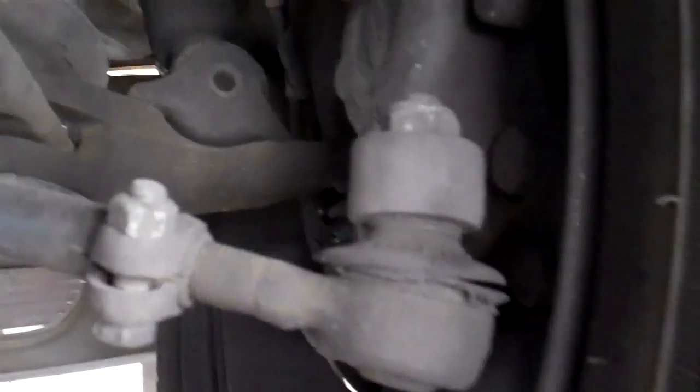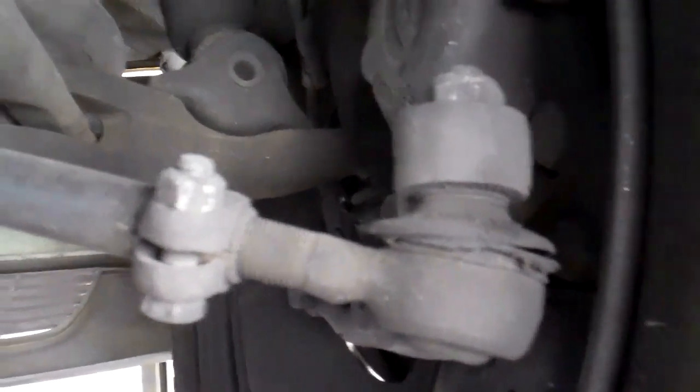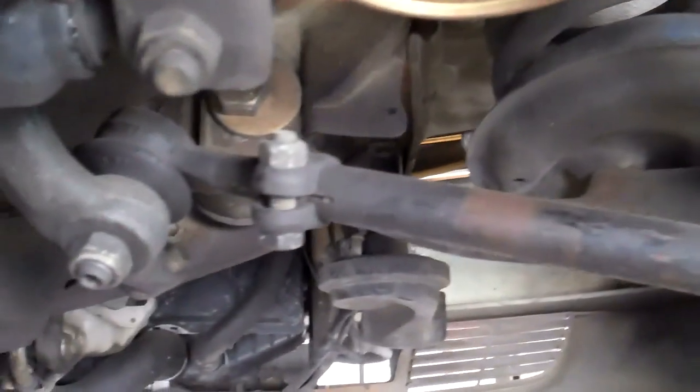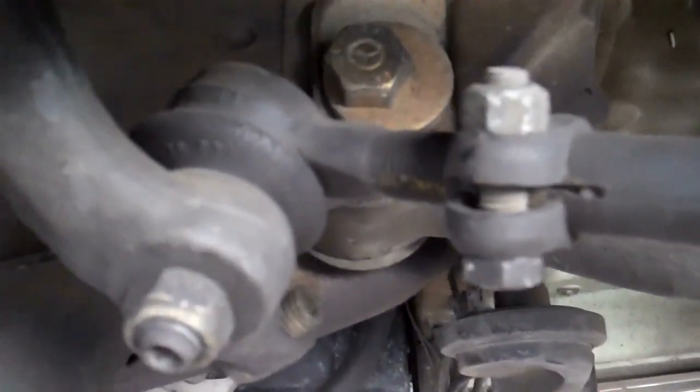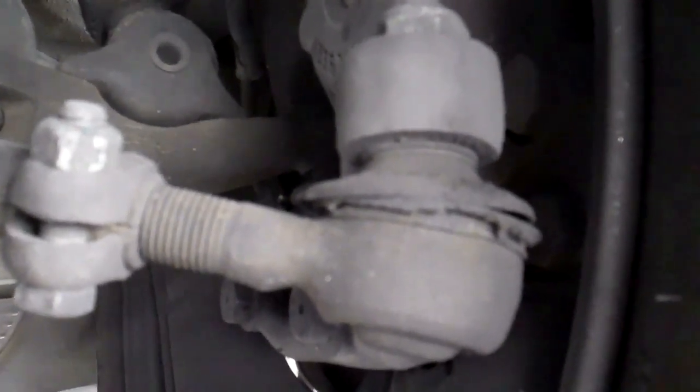The left rear tire is the same as this right rear tire so be sure that you replace both rear tires as soon as possible. The next thing I want to show you is that the right side tie rod boot is broken and the right tie rod assembly should be replaced because it's worn out. I would change the right side tie rod assembly because the boots on the tie rod assembly are worn out and should be changed whenever they're like this, otherwise you'll start to hear a steering knock when you turn the wheel left to right.